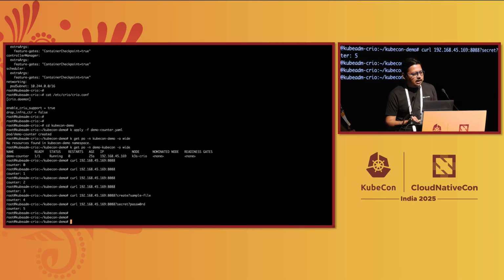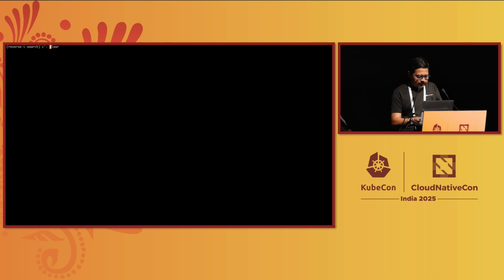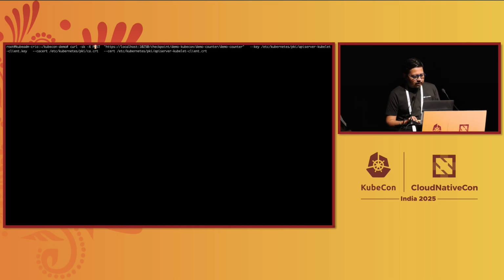Now let's say I suspect this pod has been compromised. So how can CRI-O help me in this process? What we do immediately is invoke the kubelet endpoint, which is running on 10250, on this particular checkpoint with this particular namespace, pod and container, by passing the key, the cert and the CSRT information.